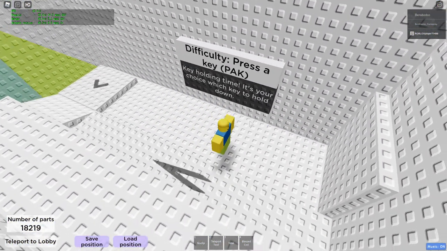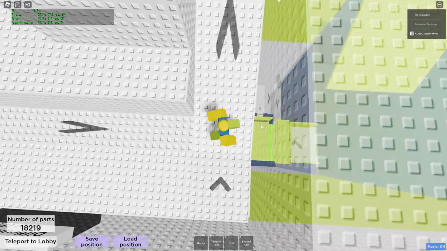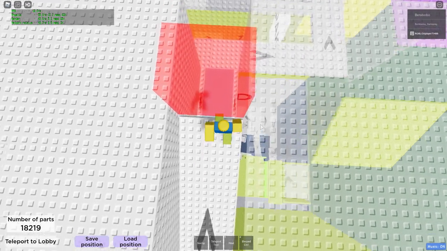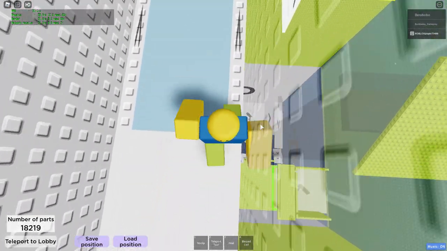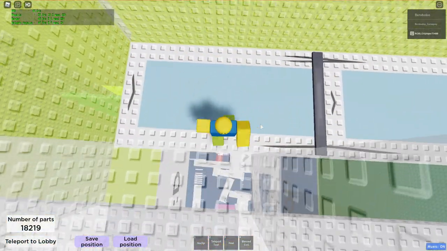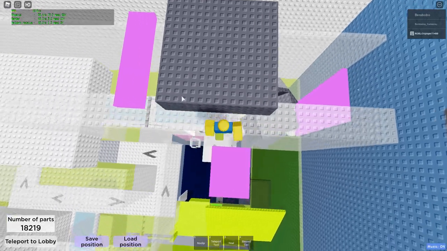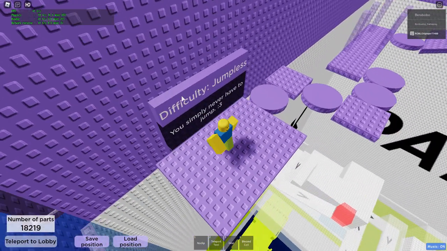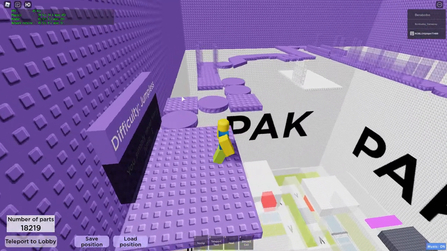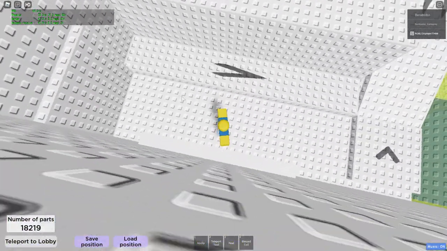Press a key. Key holding time. It's your choice which key to hold down. Okay, if I hold S. Oh. What if I hold space? Oh, I'm gonna try and hold everything, honestly. What the heck's happening to the FPS? Okay, okay, we're jumpless now. I'm gonna see what keys you can do. Okay, well, hold space.